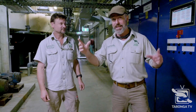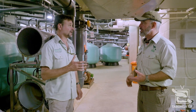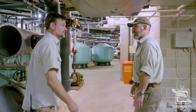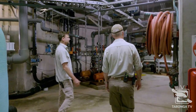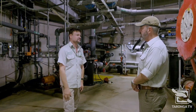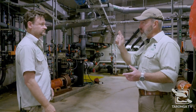You can go deeper into the zoo — there's more of this. So this is another level down, Troy. Up from Seal Theatre, below Seal Theatre, and we've come down to another plant room. How many plant rooms are there in the zoo? There are five seawater plant rooms and one major freshwater plant room. This is our pump set up — we've got seal cove pumps, penguin pumps, all working 24 hours a day, seven days a week, constantly pumping water, turning over our water through the filtration system.